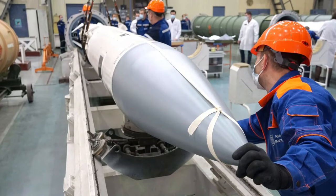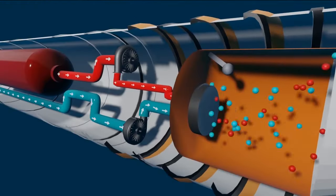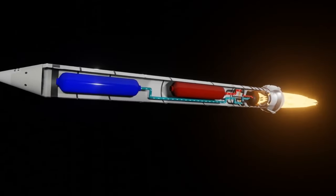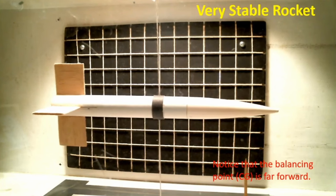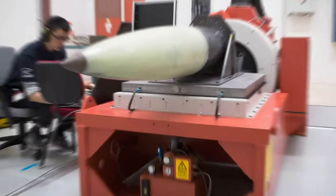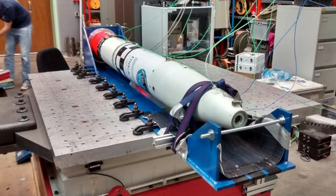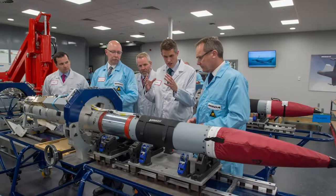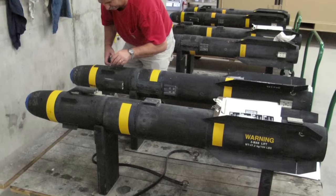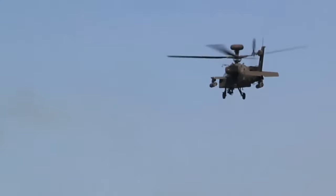Prior to the assembly process, each significant component is put through a battery of stringent quality assurance tests. First, the propellant must pass a test in which examiners ignite a sample while replicating the circumstances of a missile's flight. Next, a wind tunnel experiment is conducted using a model of the missile's body to evaluate airflow during flight. The electronic suite is then tested for the rate and precision with which orders are sent to the missile's control surfaces. The laser components are examined for dependability and an examination beam is discharged so analysts may record the photo-detecting sensor's capacity to read the appropriate wavelength. Finally, a number of finished missiles are subjected to test firings from airplanes or helicopters over practice targets on designated ranges.